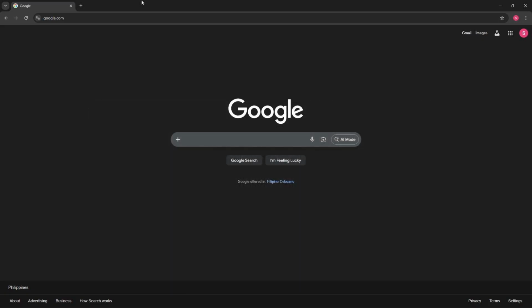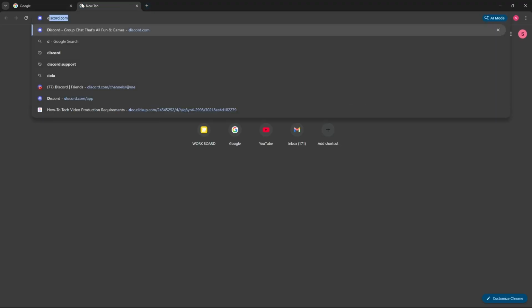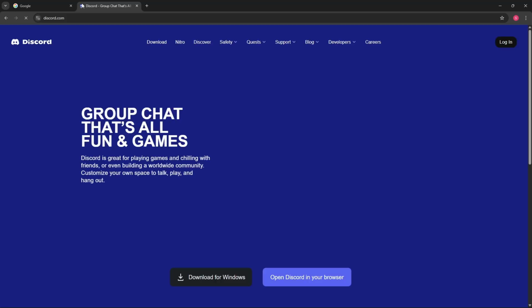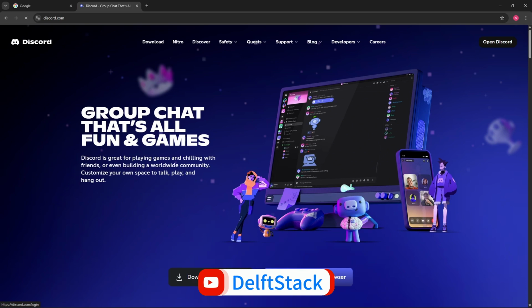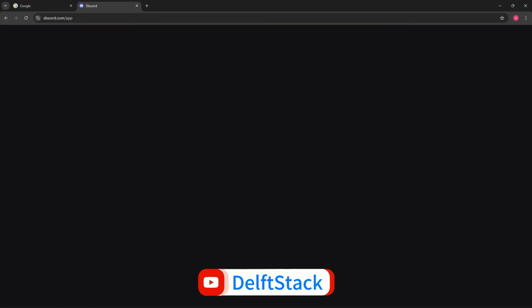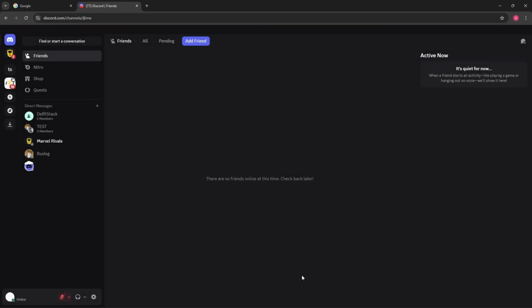I will be showing you how to type in bold on Discord. So guys, first things first is of course open up Discord in your browser by going to discord.com, and if you haven't logged in, just simply log in to your account. Just simply open your Discord in your browser. But of course, if you have the Discord application on your computer, just simply open the Discord app. It will be just the same process.